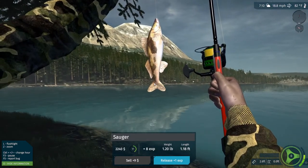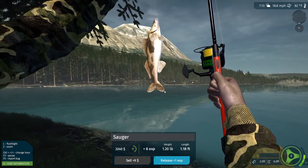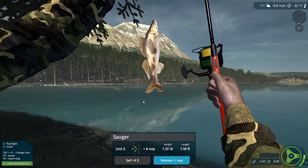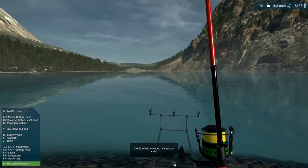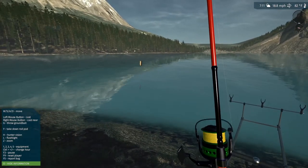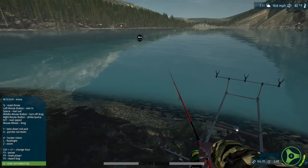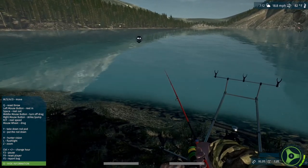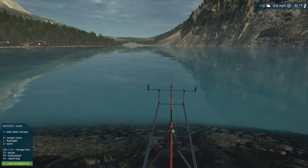Oh no. Is it Saugen, is it called? I've not seen that fish before. I have caught one before, but I've never seen it in any fishing programs or any books I've had for fish around the world. $9, that'll do. We'll have one more day and then I'll go and do something else, I think. Let's keep it over this side again. Let's do a nice long cast, real long cast. Let's let it sink. And we'll put it down, see where we can get anything in from that side.